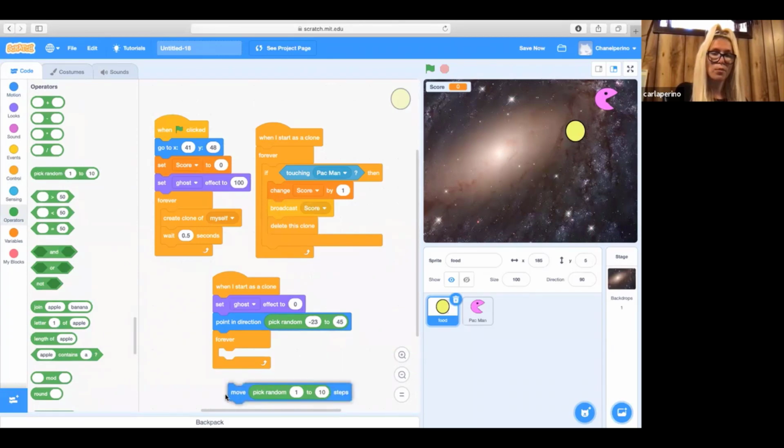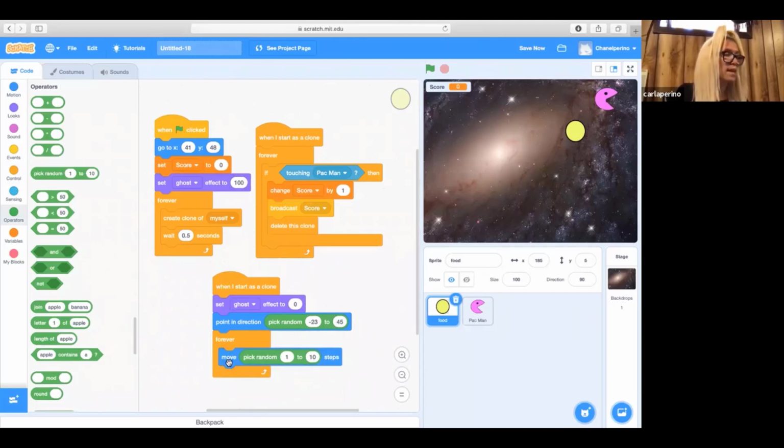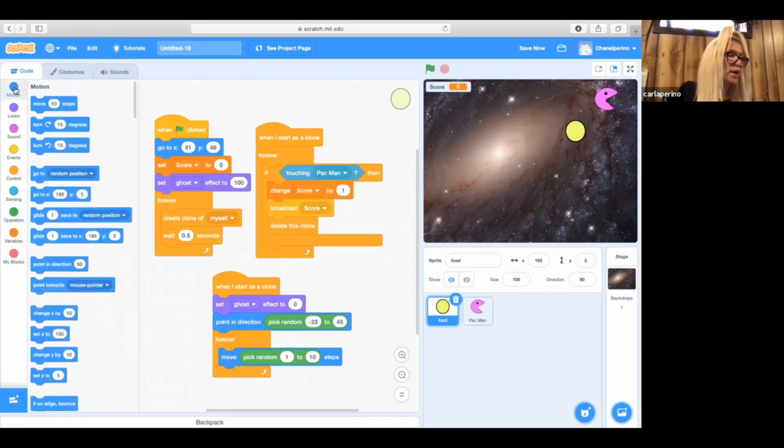Place it there. Now I'm going to move this underneath so you guys have a better view, and we don't need to change anything. So actually we can just take that and place that underneath. That one was pretty easy and lucky that we didn't have to change anything. The last and final one is going to be if on edge bounce. Okay, if on edge bounce. And there it is. Now that completes everything.